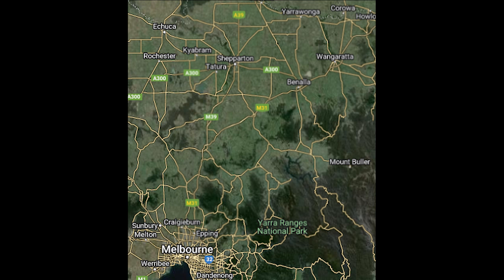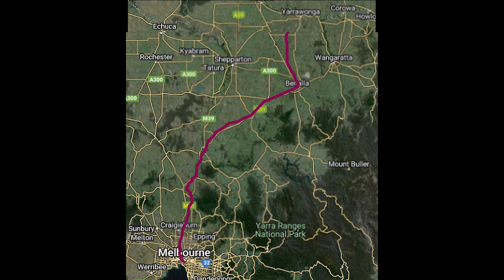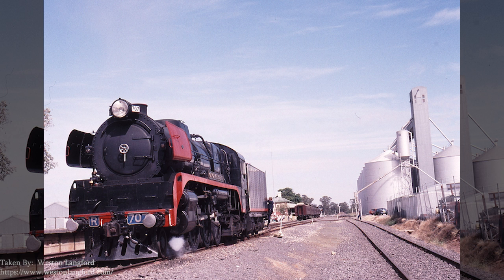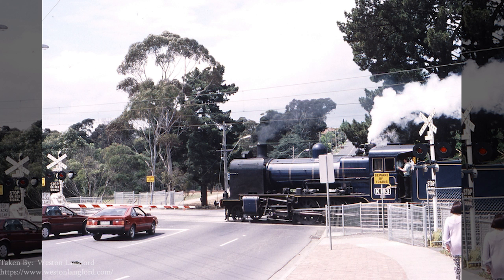Late running. The journey down to Yarrawonga was relatively uneventful, except for the train being late. Arriving at Yarrawonga, the consist was stabled there overnight, and being set to return the following morning. However, the crews of the locomotive were required to take at least 11 hours of rest, so the train set off from Yarrawonga 42 minutes behind schedule at 11:42, which wasn't too much of a problem, as the Yarrawonga line is a freight-only line with a minimal amount of trains. The consist was given the go-ahead by Freight Australia at 9:48 AM.